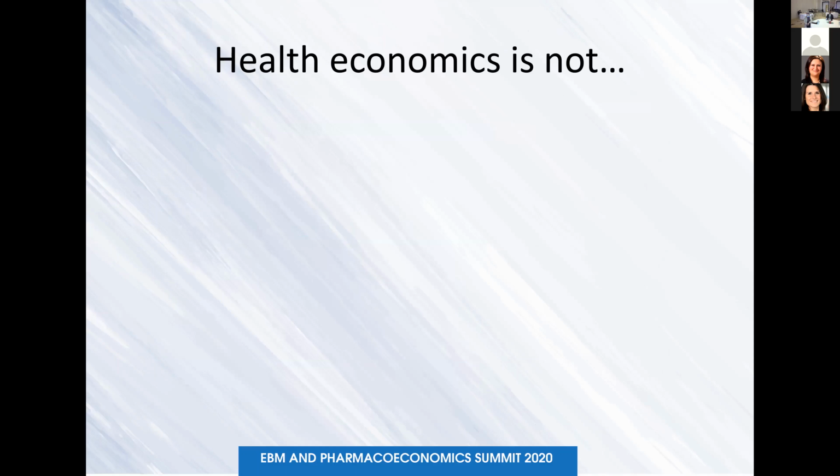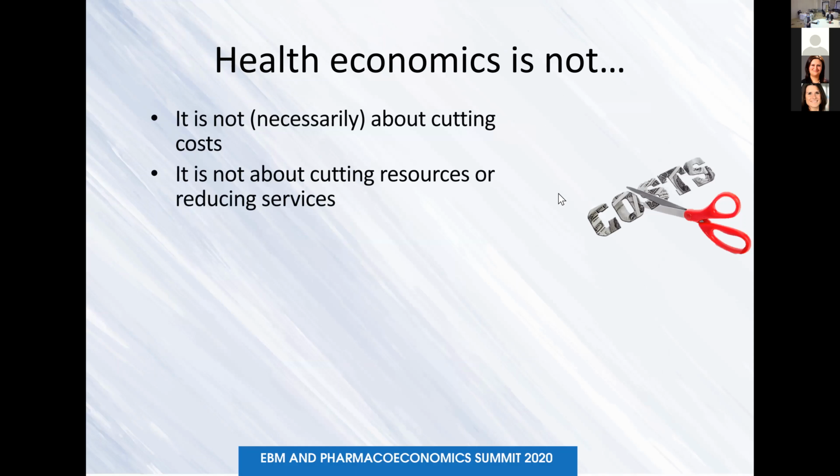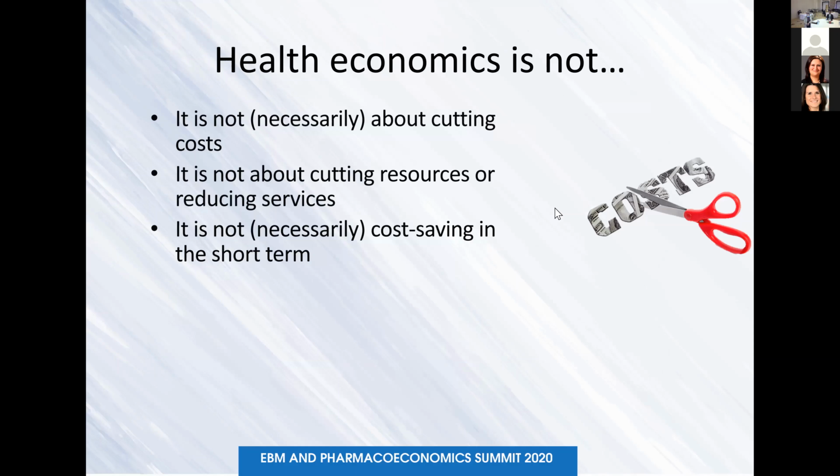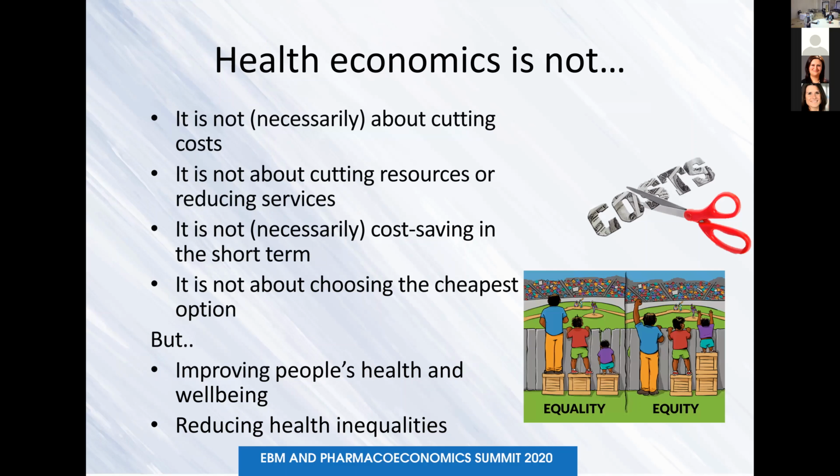Now, there is always a bit of a misunderstanding about the role of health economics. Health economics is not necessarily about cutting costs, is not about cutting resources or reducing services, and not necessarily cost saving in the short term, at least. So it is not about choosing the cheapest option, but the best option that improves people's health and well-being and also reduces health inequalities. So health inequalities are really important in health economics as well.